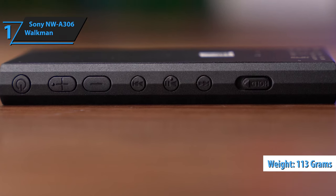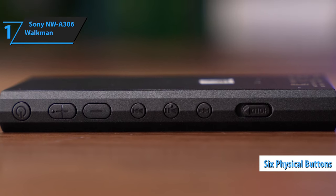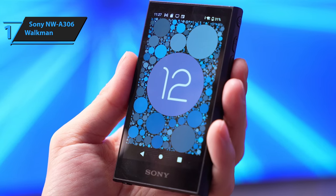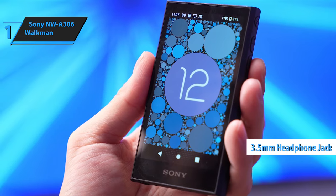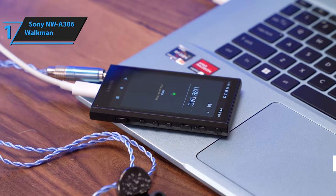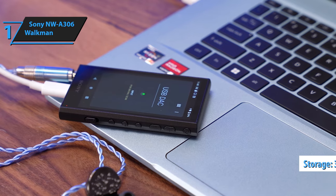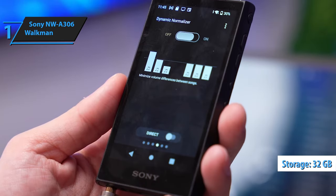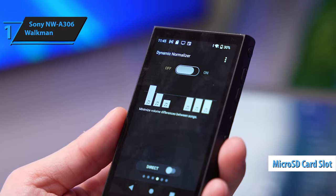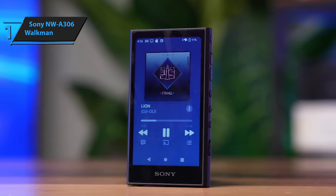The materials used are of high quality, with a solid and sleek construction that weighs only 113 grams. The ribbed back adds a nice design touch and prevents smudges. In addition to the touchscreen, the device includes six physical buttons for controlling playback, volume, and screen or device power. A retention slider locks the keys to prevent accidental presses. It features a 3.5-millimeter headphone jack and Bluetooth 5.0 support for connecting devices. The player has 32GB of internal memory, with 18GB available for files and app installations, and a microSD card slot allows for further expansion.